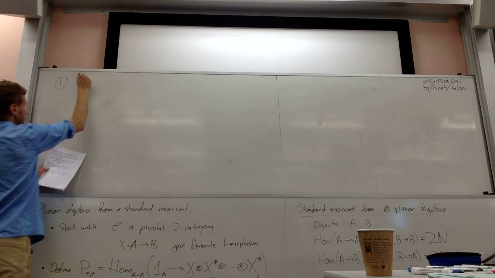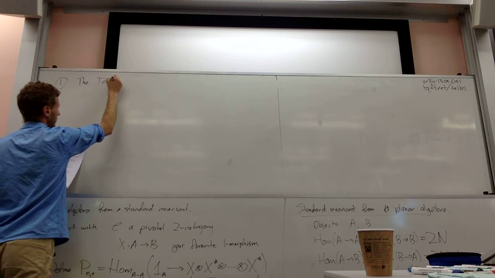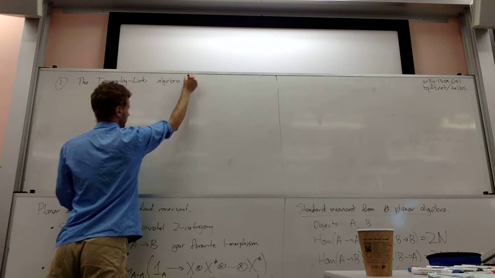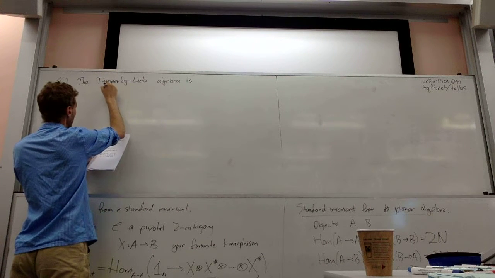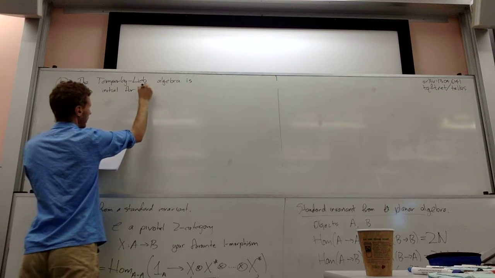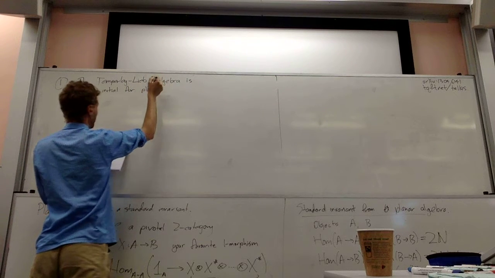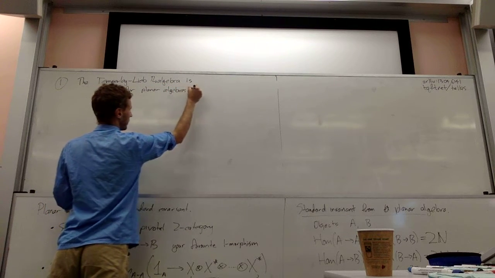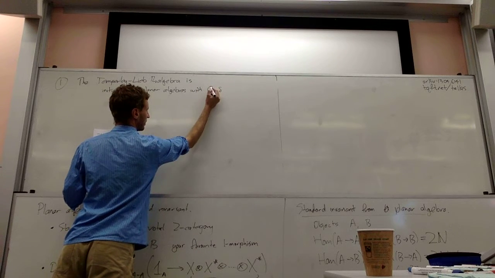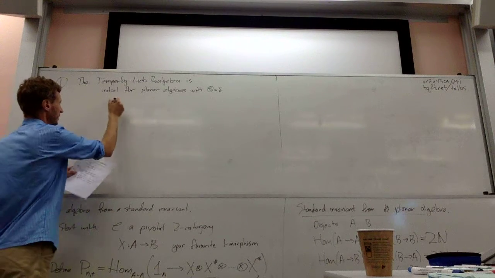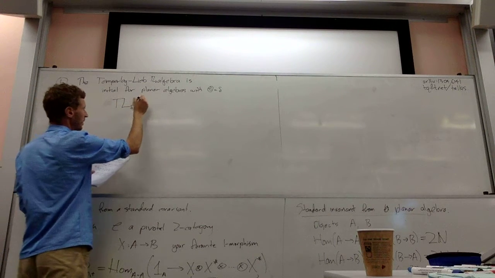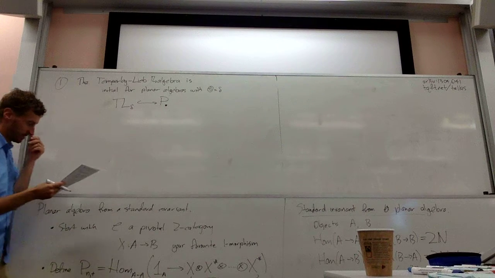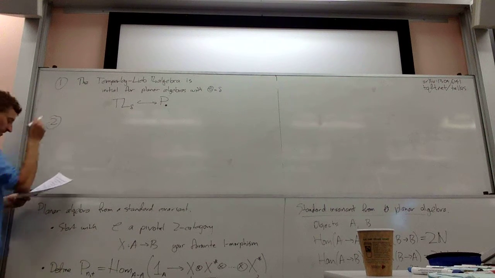So first of all, the Temperley-Lieb planar algebra is initial. There are actually lots of different Temperley-Lieb algebras indexed by a parameter delta. So they're initial for planar algebras with a circle equal to delta. It's a circle shaded on the inside. Okay? So in particular, there's just a map from TL delta sitting inside whatever planar algebra you like, as long as the parameters match. So we've got something sitting inside every single planar algebra. I'll come back and describe that.